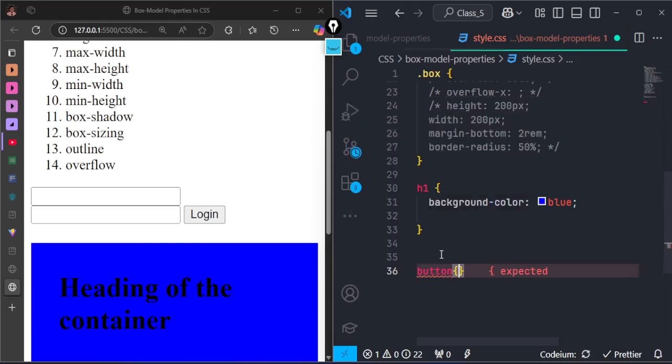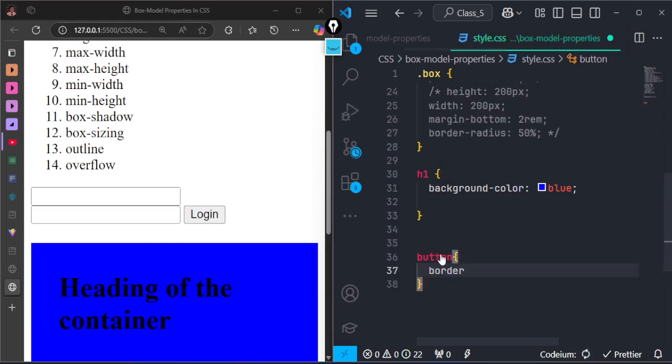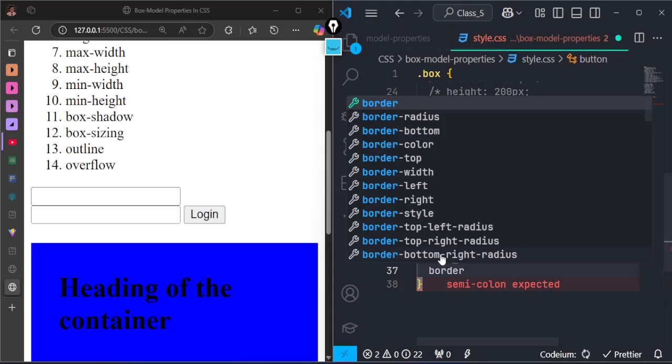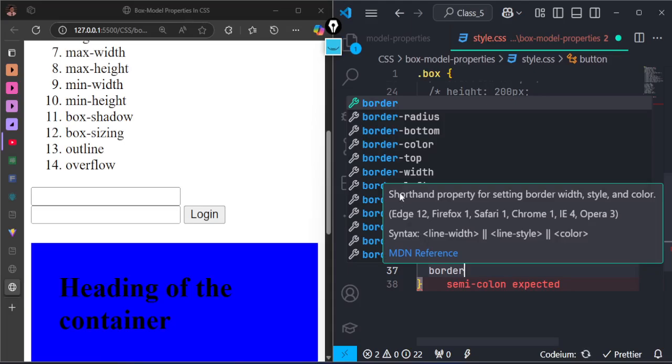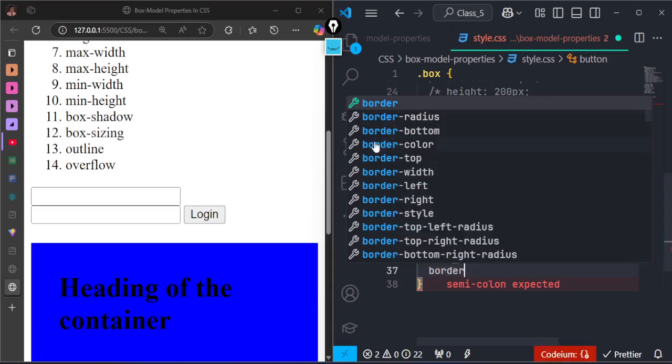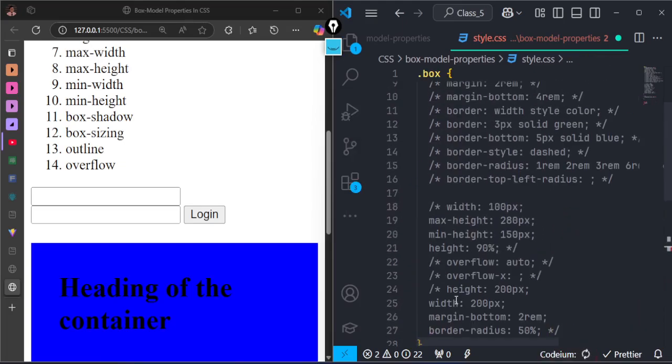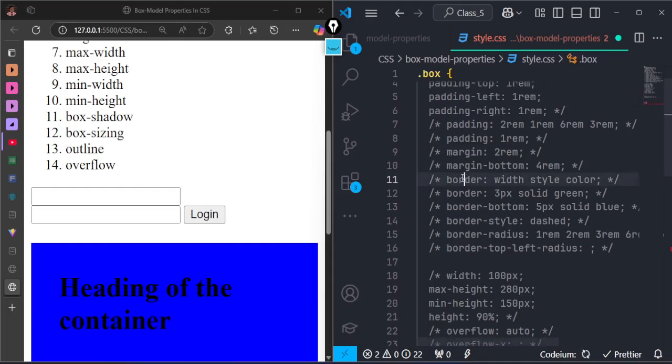For example, here I can select the button on the page and change the border. But don't forget, when you're dealing with the border, this is a shorthand property that you use to apply some of these other properties that are related to border. Another property related to border is the color. What is the color of that border? What is the width of that border, which is the thickness of the border? Another thing that you can use here is the style of the border, which we've talked about a lot. As you can see from here, we talked about applying all of them at once, where you have the width, the style, and the color. Or if you want, you can mention each one of them separately.